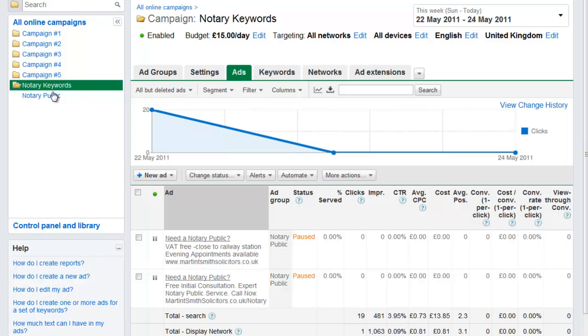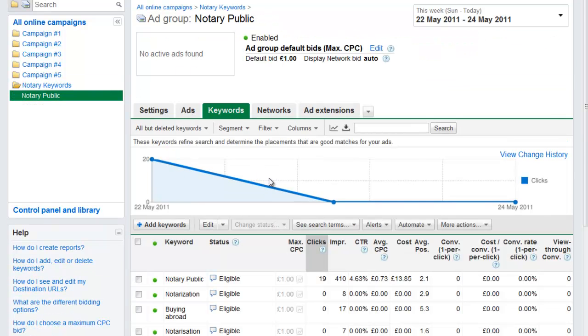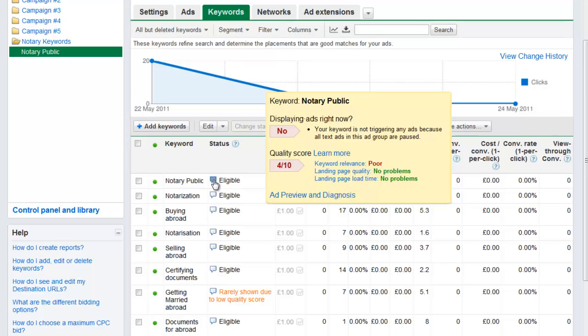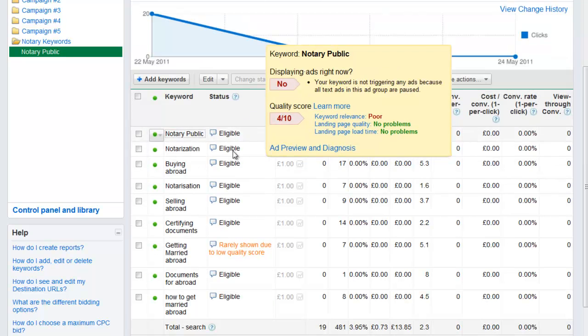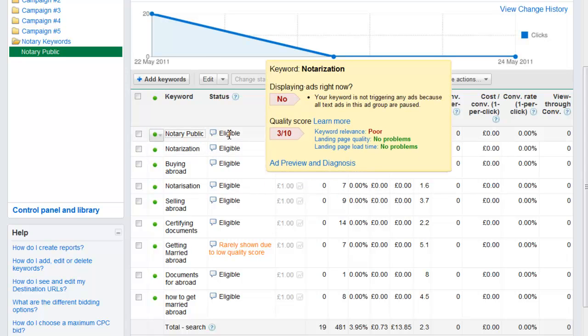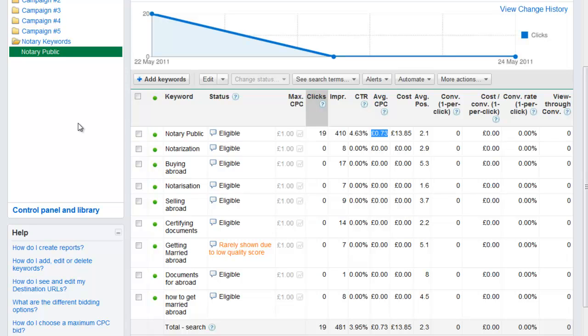If you've got campaigns running now, that's what you need to do to improve those campaigns. Make them as tight and narrow and focused as possible. Your quality score will go up, which brings your cost down. If you're doing 2 ads at a time, your click-through rate will go up, so we can get it above 4.63 if we're very focused, which means that your average cost per click will come down. So I've shown what to do in this group. I would apply the same tactics to all the other groups, which will bring down costs and massively bring up the success of the campaign.